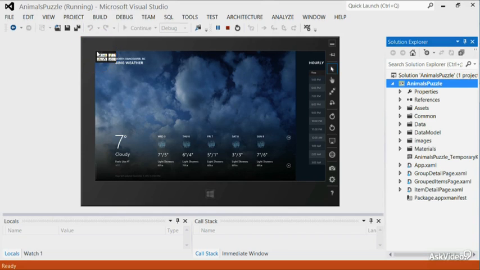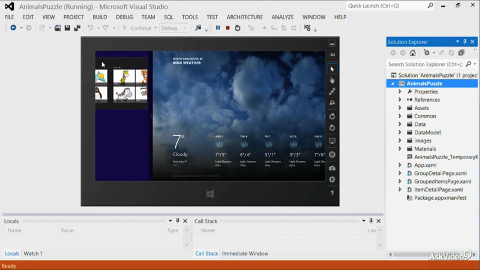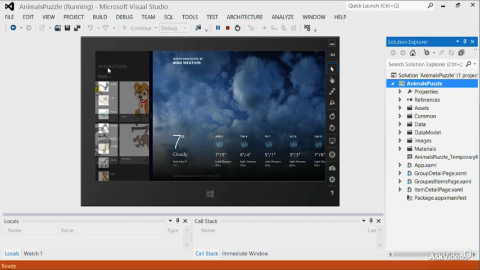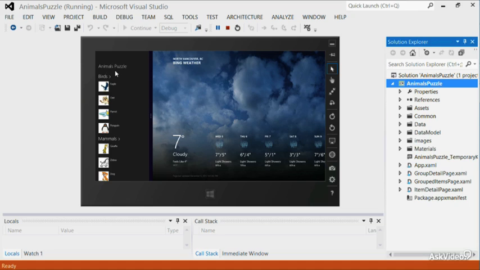Click and drag the image down and over the Weather app a little, and the screen should create an empty space. Drag the Animals Puzzle app into the open space, and we have snapped it into place. If you are using a touchscreen, drag your finger slowly across the screen, starting from the left edge and pausing momentarily until a snap bar appears. The nice thing about snapping is we can apply it to all of our apps, and on either side.